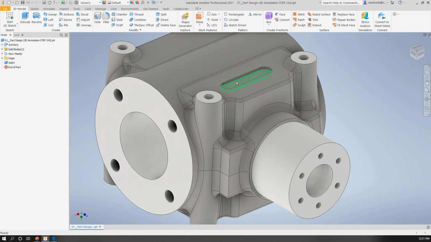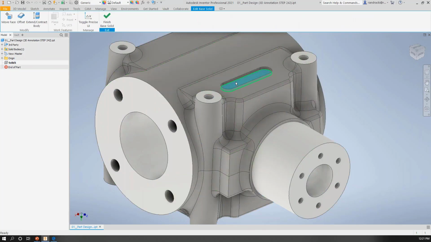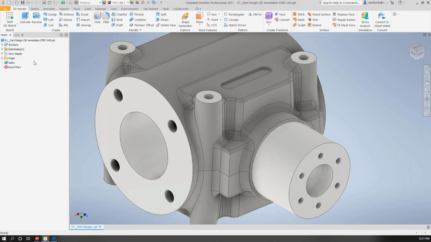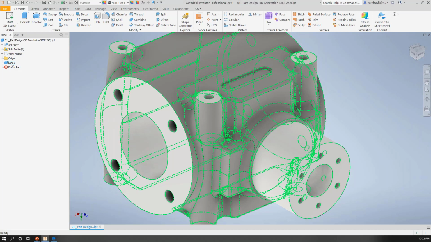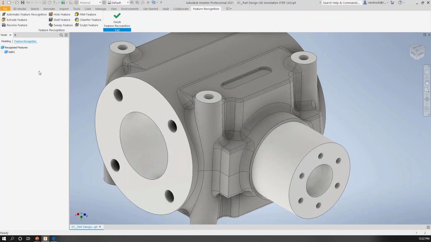So now I'd like to convert. I could use my Edit Solid, and I could say let's take this face and move it. I can move it down or move it up, whichever way I'd like it to go. But instead, what I'm going to do, I need to make it a little bit smaller, change its size, and also change its depth at the same time. So it's easier if I simply say, let's recognize this as a feature now.